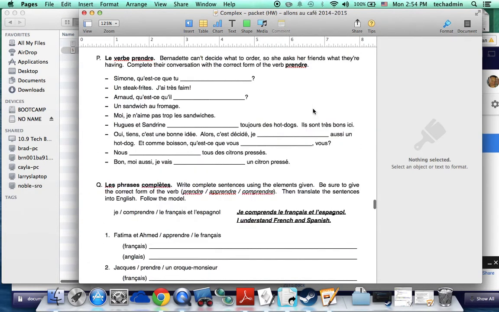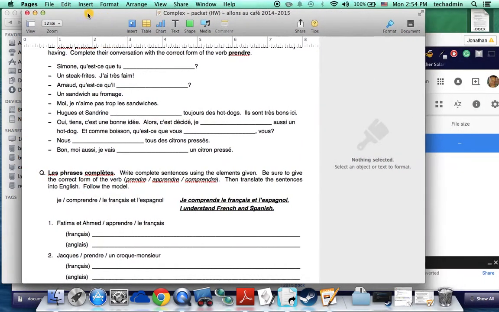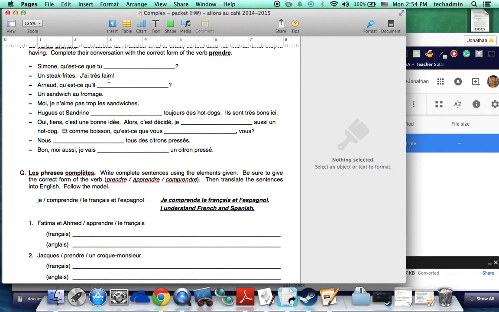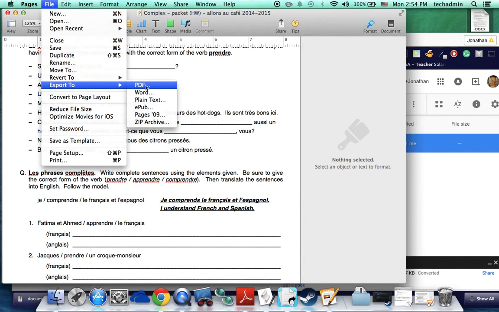So for this one, when you try to export this, it's not going to export as a Word document well. Unfortunately, when Pages converts into a Word document, it loses a lot of that spatial alignment. Now, if you have Word documents already, those will upload just fine to Google, no matter how complex they are. But unfortunately, Pages doesn't really like to play well with anybody else. So instead, when we're confronted with a Pages document of this complexity, our best option is still to export it, but this time as a PDF.